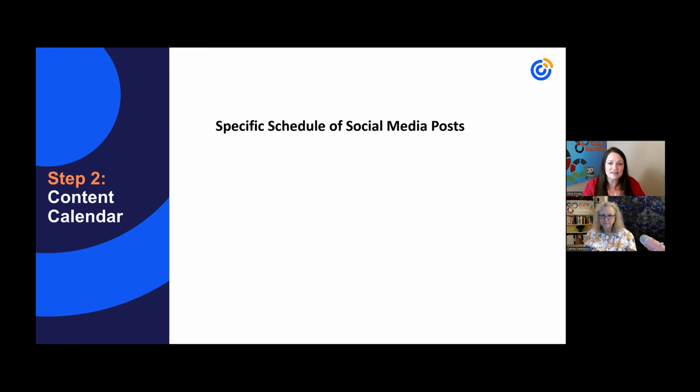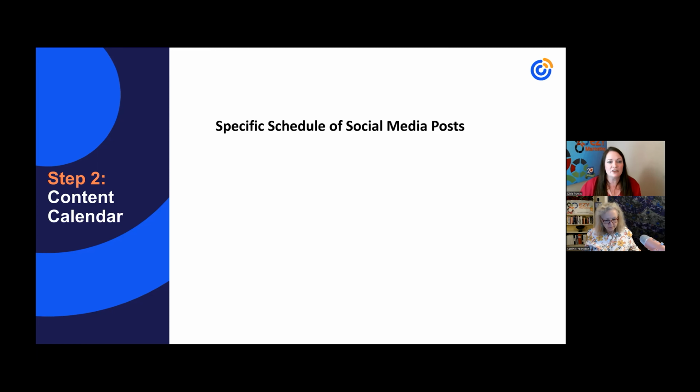Next is going to be your content calendar. And that is exactly what it sounds like. It is a calendar of each individual social media post. We like to plan these out a month at a time. And so we can concentrate that month on the specific focus area that we identified previously in that yearly editorial calendar. This is going to help you stay on message with the topics that you already decided were most important for your business. And also it's going to help you with ideas of what to post. Sometimes that's the struggle, right? What are we going to talk about this month? We've already decided what the content is going to be. Now it's just a matter of exactly what is it going to look like.